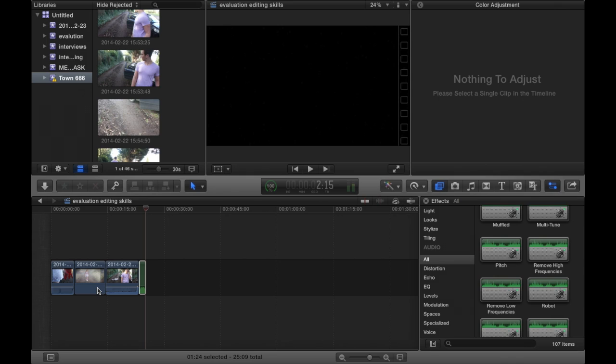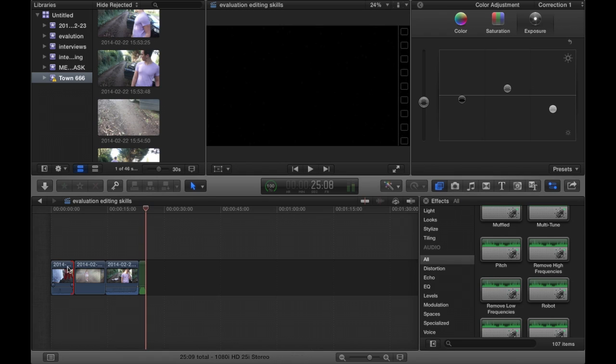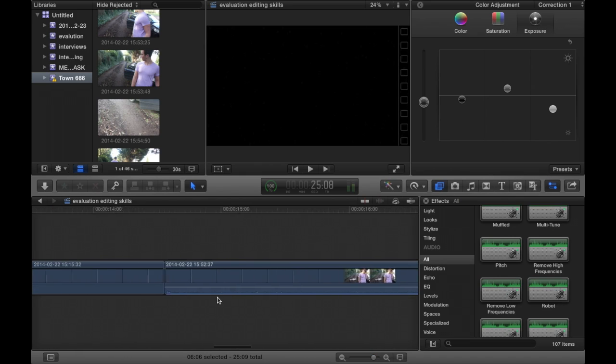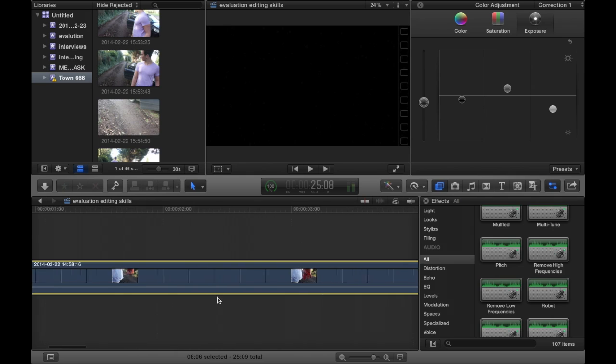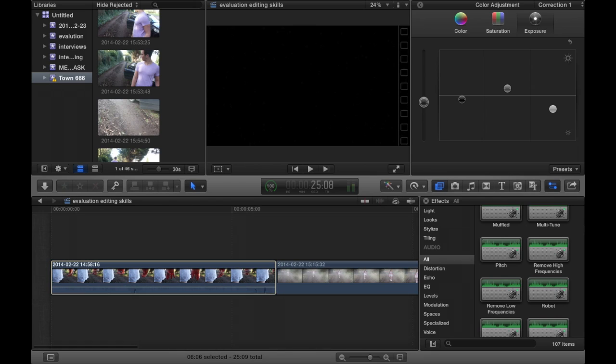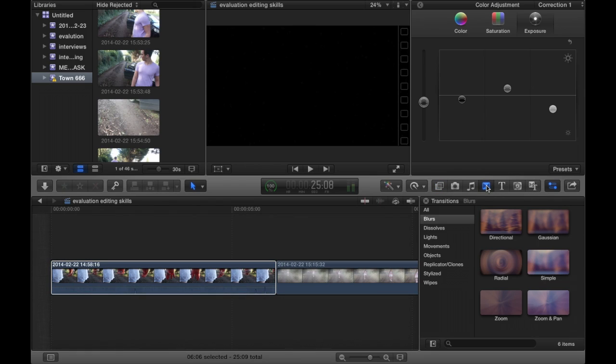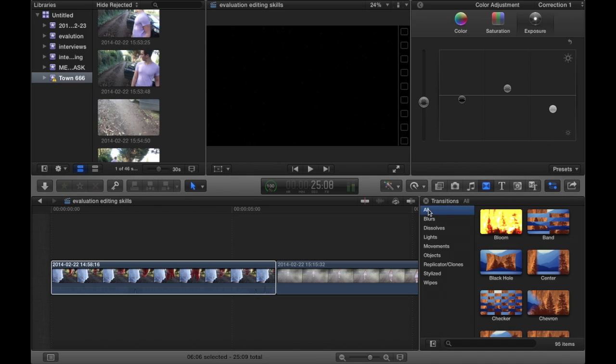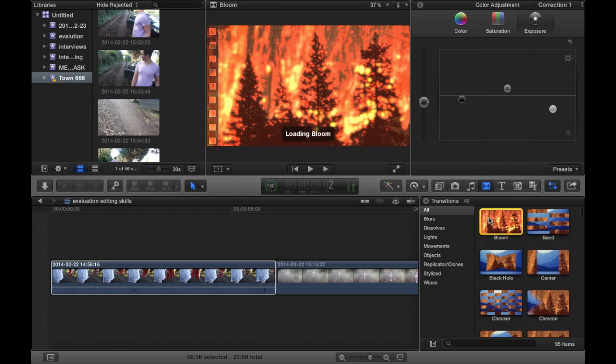Okay, so then the next thing we did was transitions. So going from shot to shot. Some of them we didn't have in between shots, we had them during shots. I'll show you. So to do this, we zoomed it in so we could see it a lot closer. And we went to transitions and we watched through them. And the ones that we thought were most effective were the bloom, which goes like that.